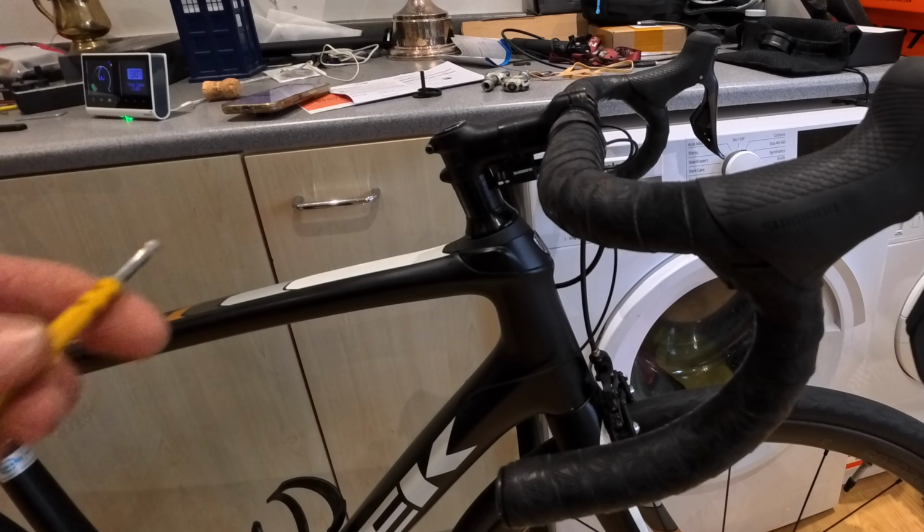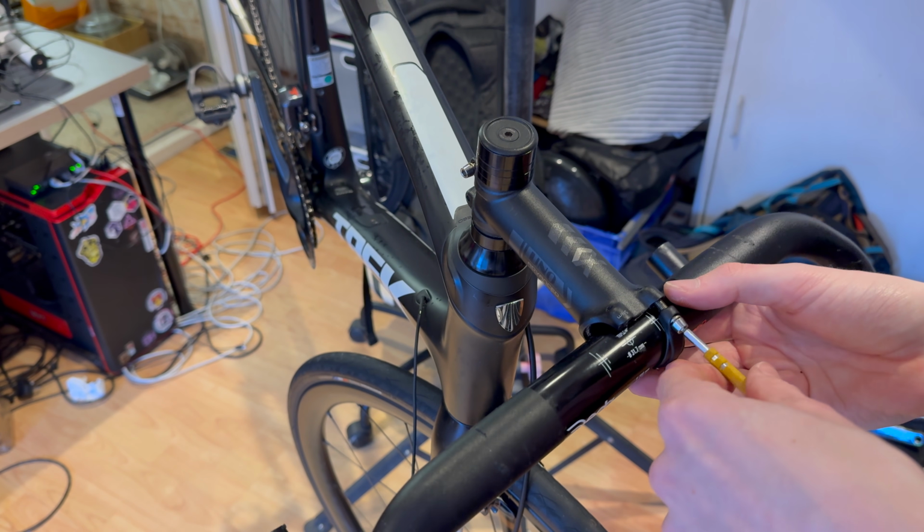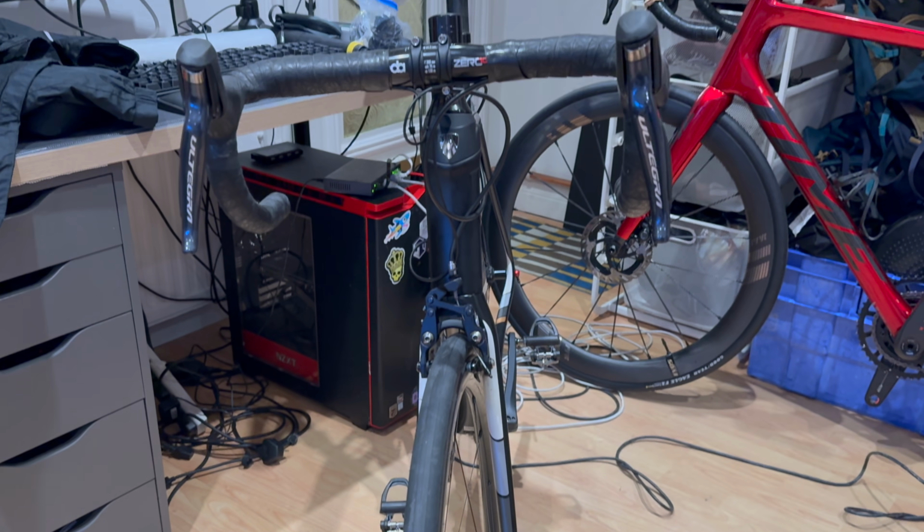And while I'm throwing it on the bike, whilst I'm not going to quite chop the steerer just yet until I'm confident with the position, I am going to lower it a few spaces as the stack was extremely high when I got this bike. So yeah, the new bars went on all a breeze, and it's already looking so much better up at that front end.